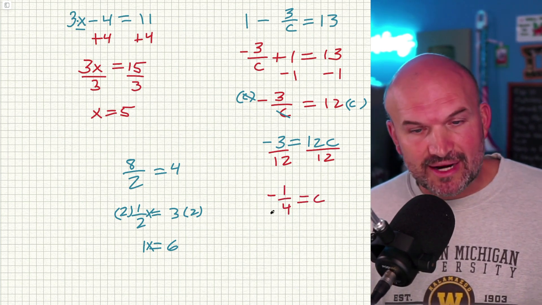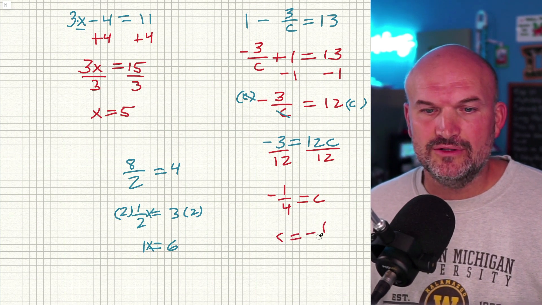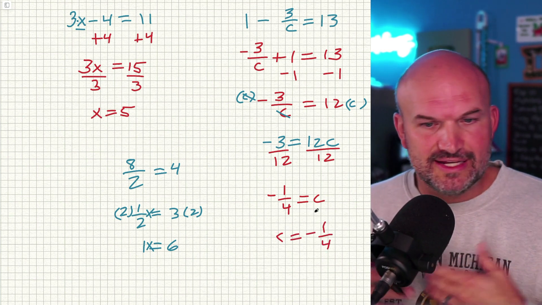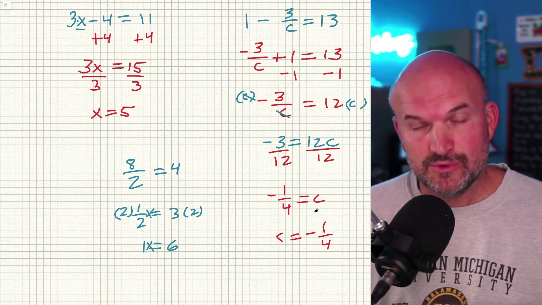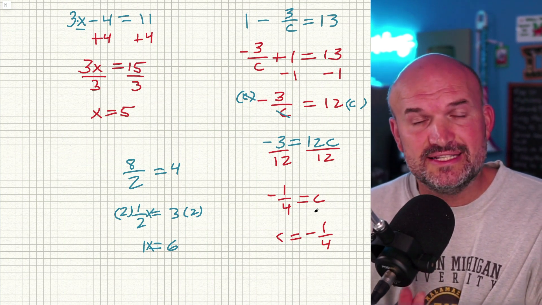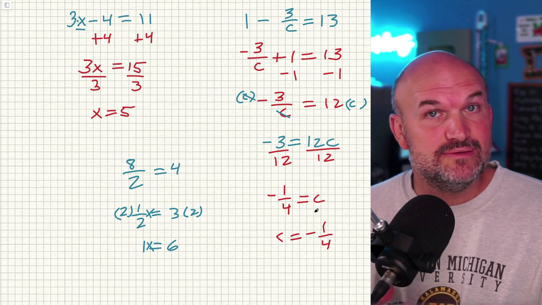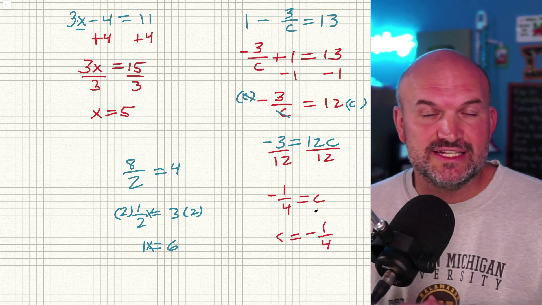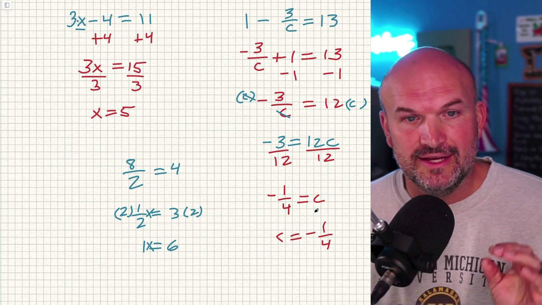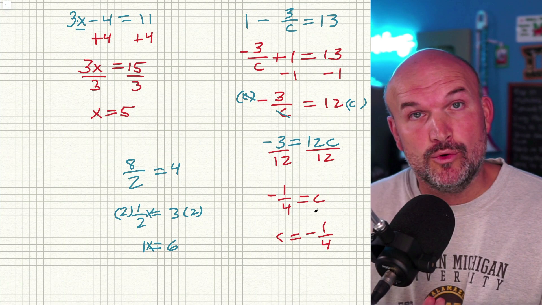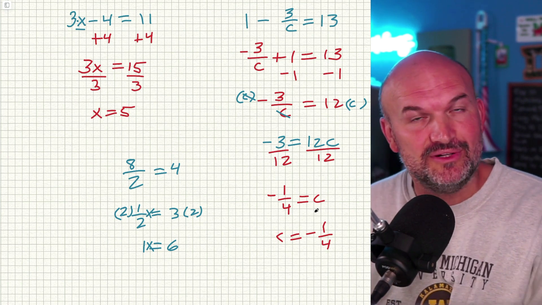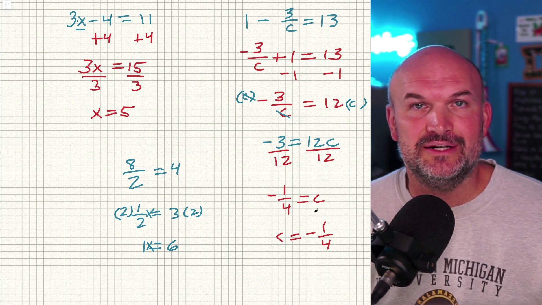Now, if we want to rewrite this on the left-hand side, we get C = -1/4. Now, ladies and gentlemen, in this video, I only covered two examples, but if you'd like to see more examples of me solving linear equations, or do you want some more practice problems, then go and check out the links I have for you down below. If you'd like to see another example of me going over an easy versus a hard example, then check out the next video I have for you here. Cheers.